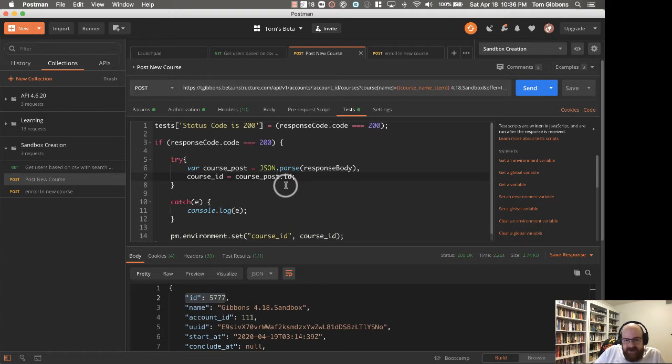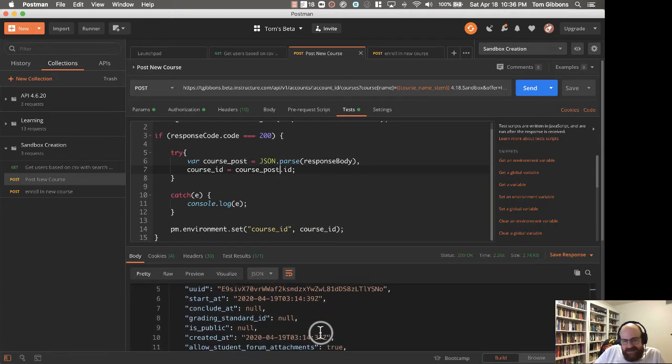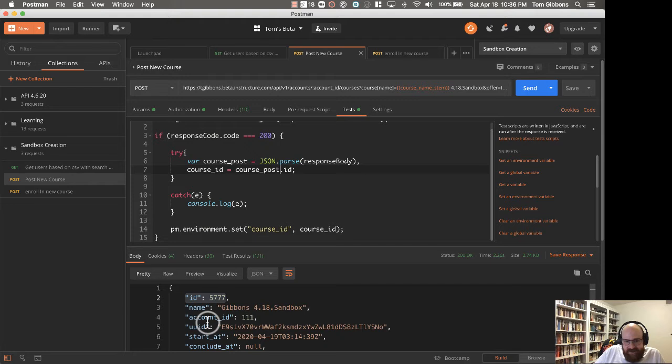There's no 0 here because check it out. The return here is not an array. It's just a single object. Curly braces, no square brackets, just the curly braces, which tells us it's just one object. I learned that while I was building this out. And then again, I define the variable at the environment level right here with this line of the script.